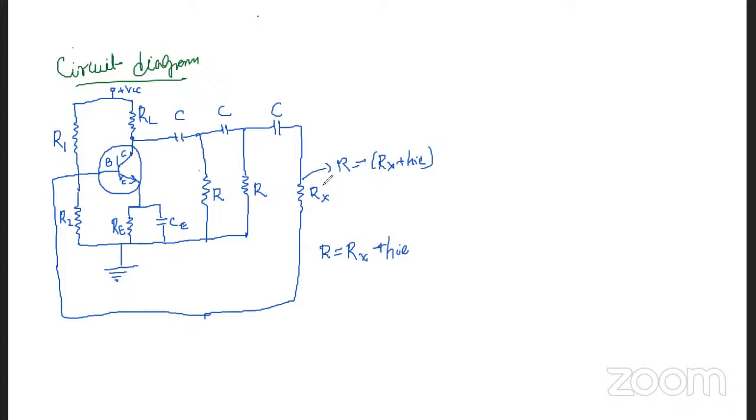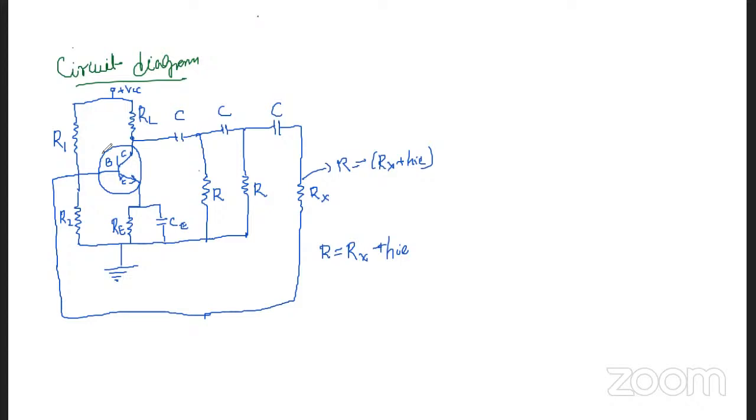Now the circuit is set into oscillations by any random variation caused by the base current, by minor variations in the oscillator power supply VCC, or by the noise inherent in the transistor. This variation in the base current is amplified in the collector circuit and then fed back into the RC network. The amplifier amplifies the signal and gives it as output. The collector circuit is then fed back: this total RC network is fed back to the base.